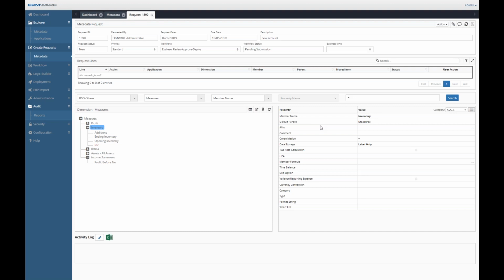Now, if they don't need to see every single property, we can create a view that will hide everything else that's too technical for them to know. And in most cases, folks will know exactly where they need to create metadata, like what parent they need to roll up to, but they don't really know some of the more technical features. So we can hide these in a different category and then just have these properties available to them.